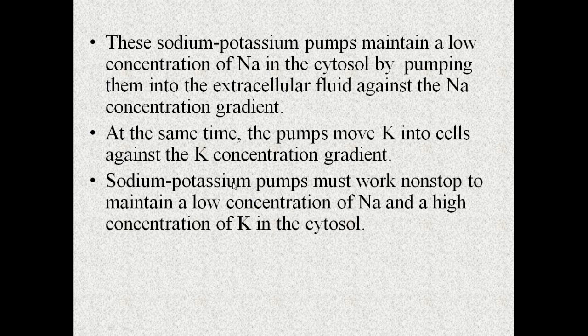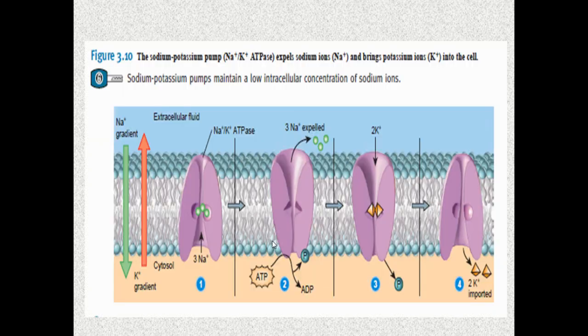Okay, if the number of sodium potassium pumps is low or they are not functioning, then it will affect the homeostasis of the body. So they have to work non-stop. Only then will the concentration of sodium and potassium be maintained, with a low concentration of sodium and a high concentration of potassium in the cytosol. This is done only with the help of the sodium potassium pump. I hope you understand.